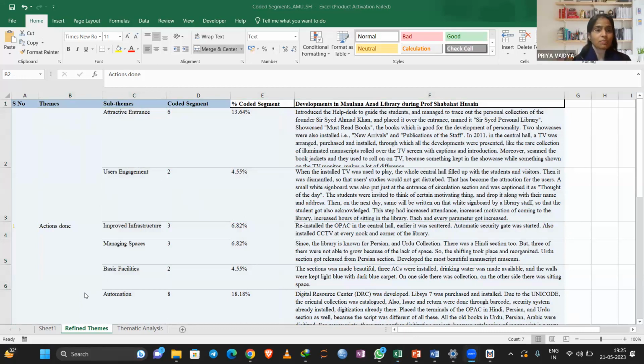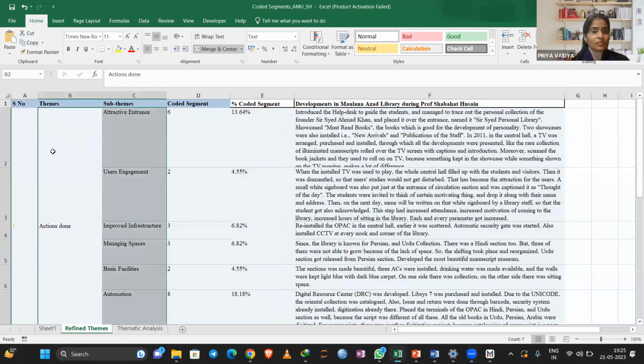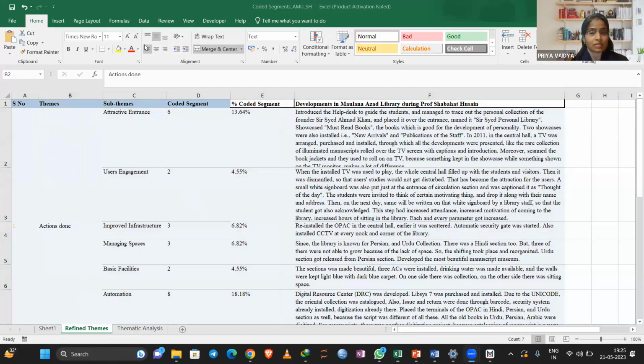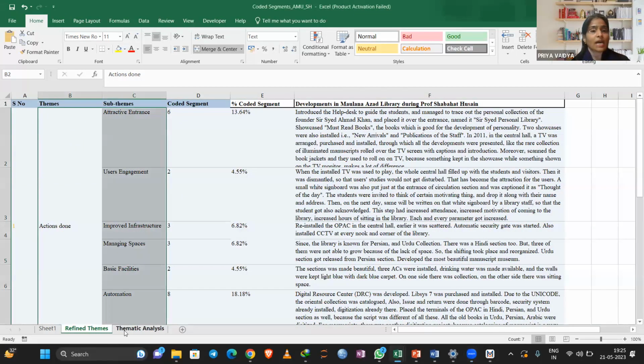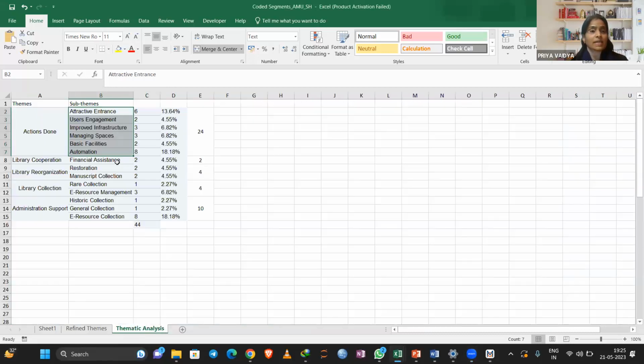So the next part is that on the basis of these themes and sub themes, with the help of this Excel application, I have created the thematic analysis.